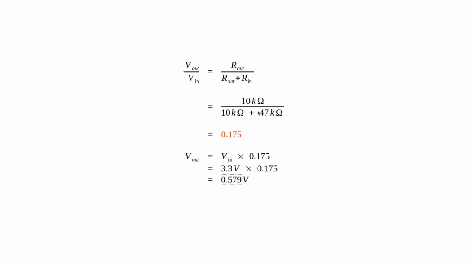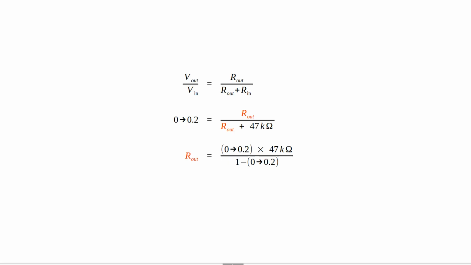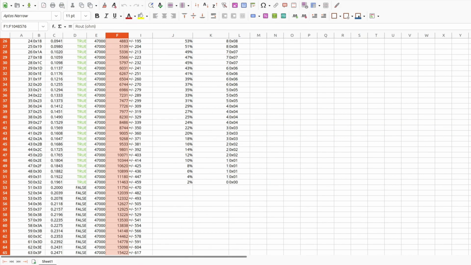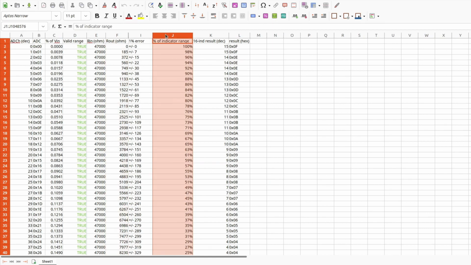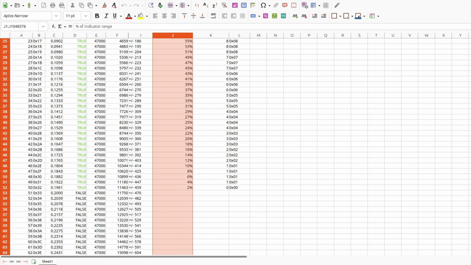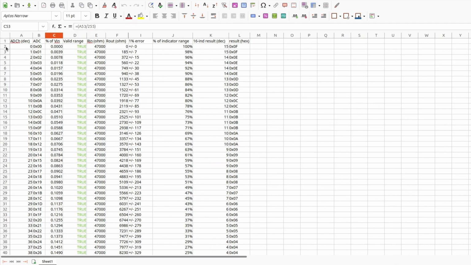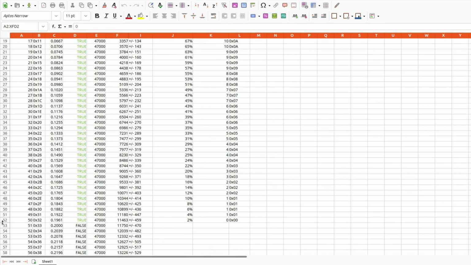If you're wondering what that math is, it's basically just the voltage divider calculation we ran into earlier. But instead of using the 10 kilo ohms as fixed values for R out, I used the spreadsheet to figure out what those values would be for a V out and V in ratio between 0 and 0.2. The result is these values that you see here that fall within the indicator range of 100% and 2%. And that worked out to roughly 50 possible outputs of the ADC.